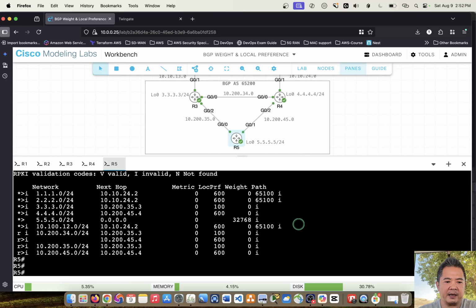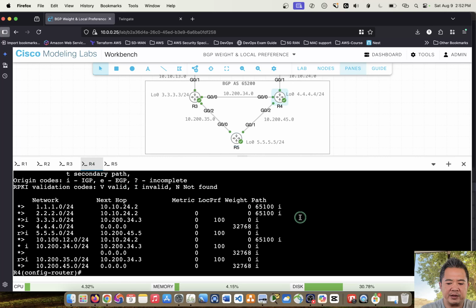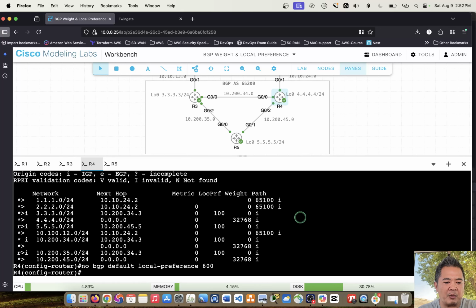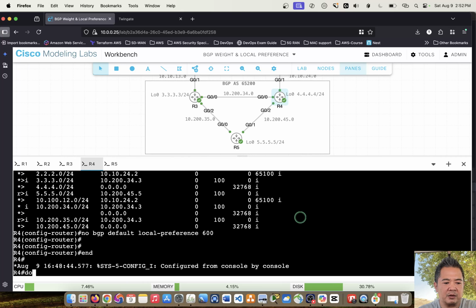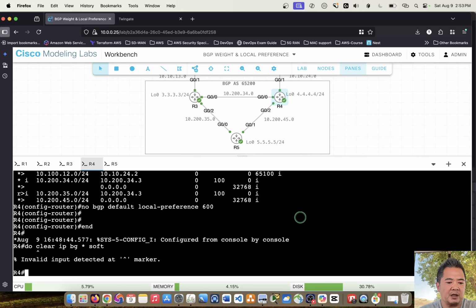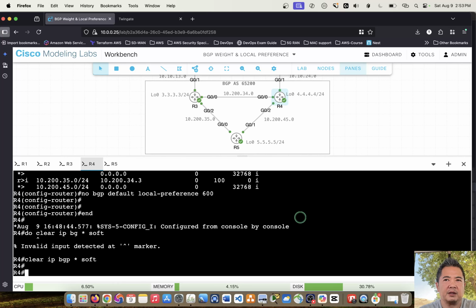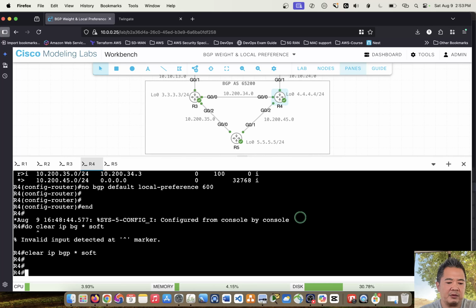Let's go ahead and remove this. Say no, and let's do it by the route map command. Do clear ip bgp * soft. All right, and now let's take a look at the routes.